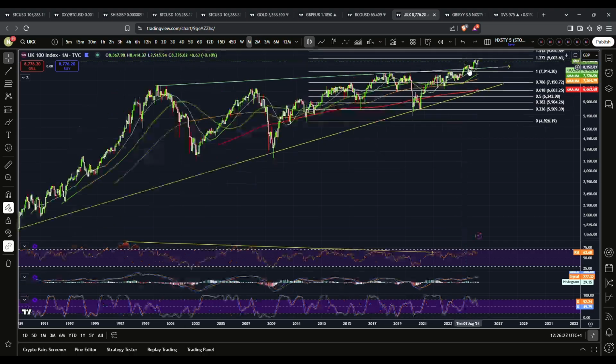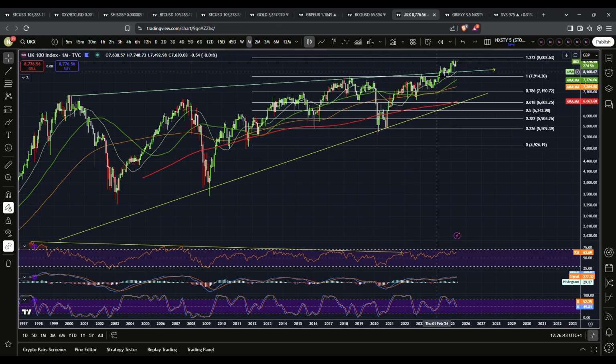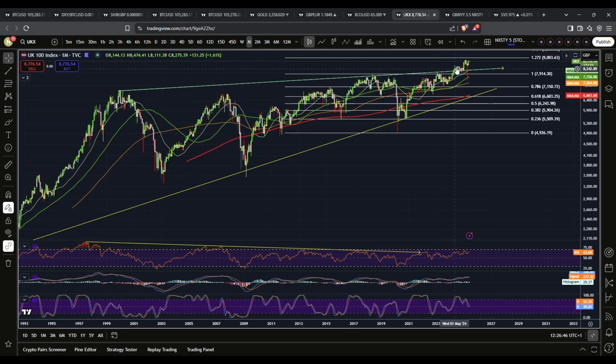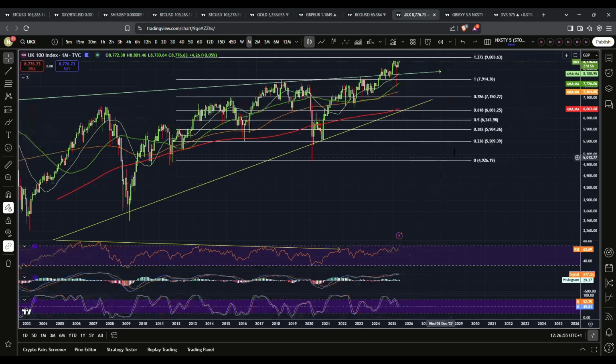We can see basically a new all-time high in the UK stock market. And you can see why, because we have this trend line that used to be a resistance for this UK investment market. But recently we managed to hold this level of support around 8,000 pounds and made a push toward the 9,000, which is our Fibonacci 1.2, which is good.